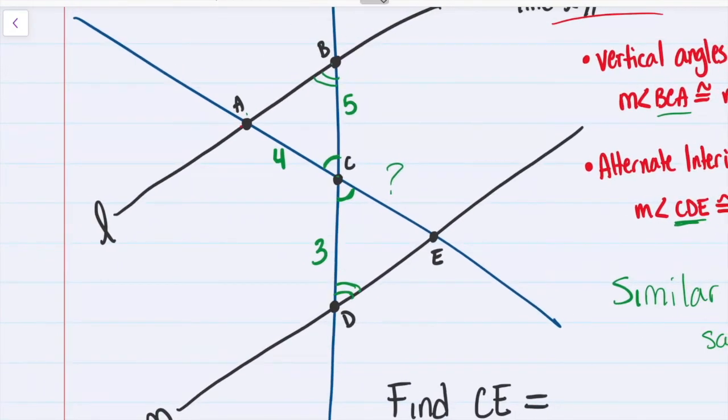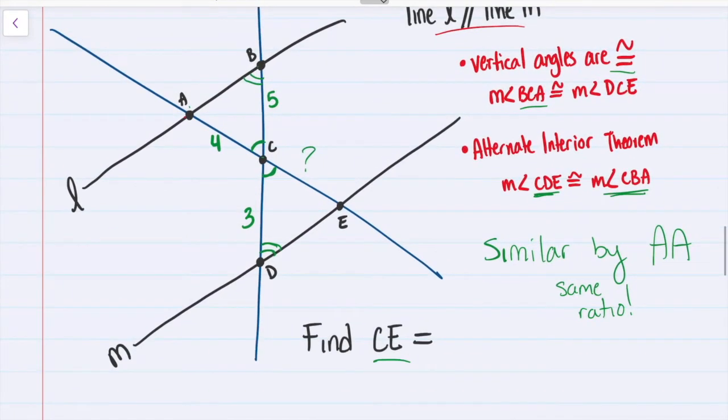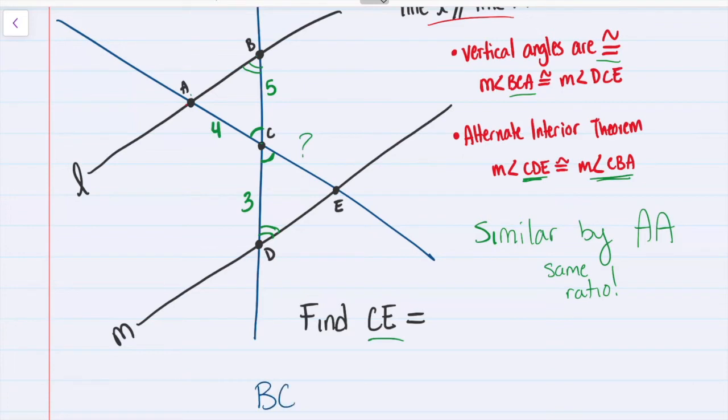They give you a bunch of lengths already, so let's set them up. We know that BC is over DC. If we're going from B to C, we also have to go D to C, to the center. So we know these are equal in terms of the ratio. We're talking about ratios, not amounts, okay? And at the bottom, we know that AC is also equal. If we go from the corner to the center, we also have to go from the corner to the center. So EC. So far, so good.